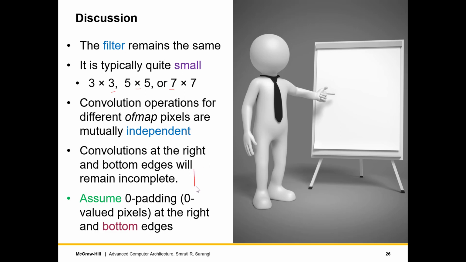Of course, there is an issue that if, let's say, this is my IF map, then at the right and bottom edges, which is basically at this region, there will be issues. Why will there be issues? The issues will be there because the kernel would be looking at some pixels, but some of it will overlap with regions that are beyond the OF map, right? So essentially with this region. So what we can do is that this additional region at the right and the bottom, we could pad them with zeros. So this is known as zero padding at the right and bottom edges to ensure that our mathematical operations still make sense. All right.